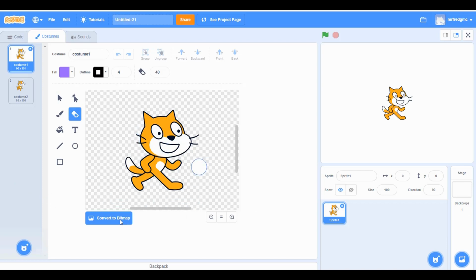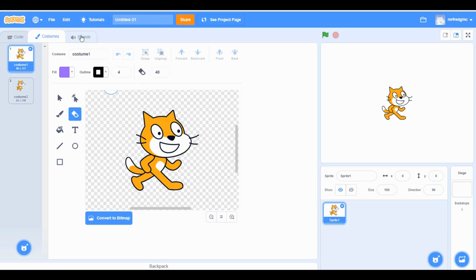And it works in a vector mode, which is what we're in now. You can convert back to bitmap. If you're not sure what those are, check out getmecoding.com, and we will go over those concepts there. Also, we can move and work with text a heck of a lot easier, and that's a big, big win. Ultimately, the paint editor is now much more robust, and it's connected to Scratch. That means you can tie it right into your project.